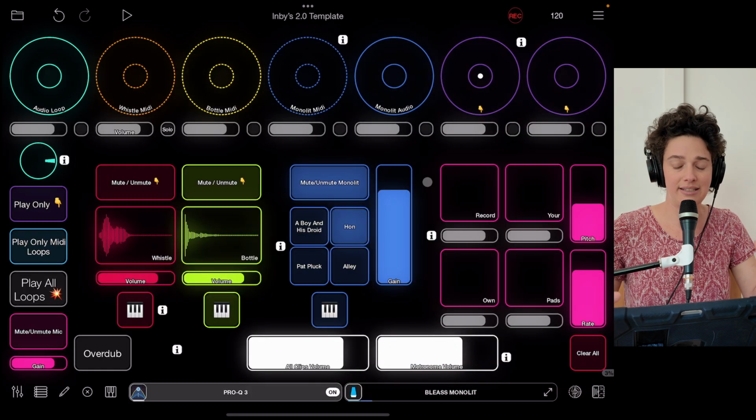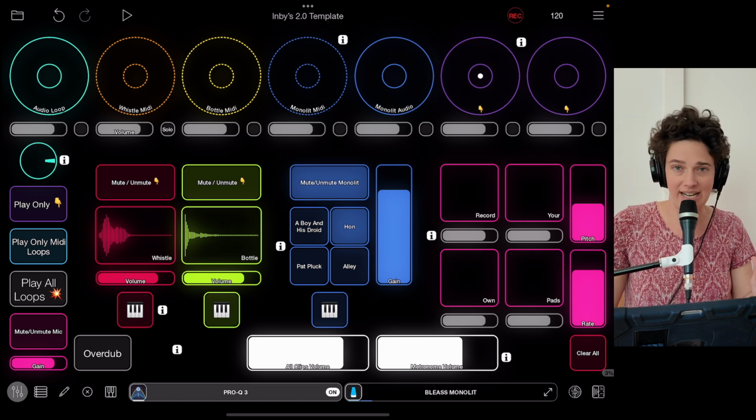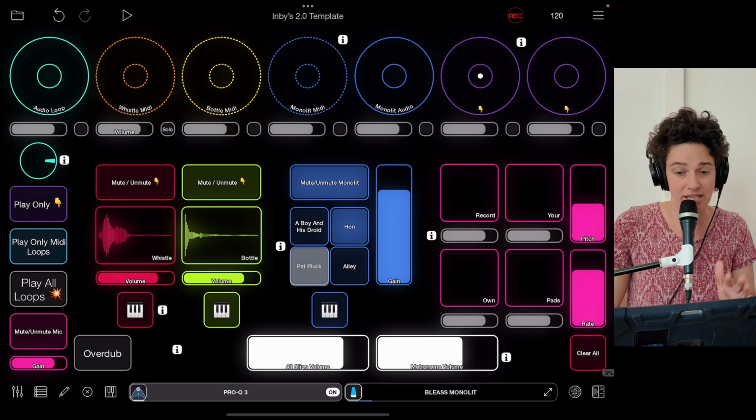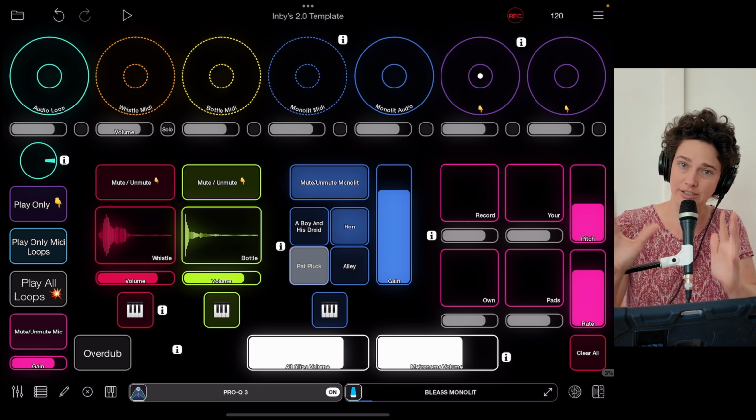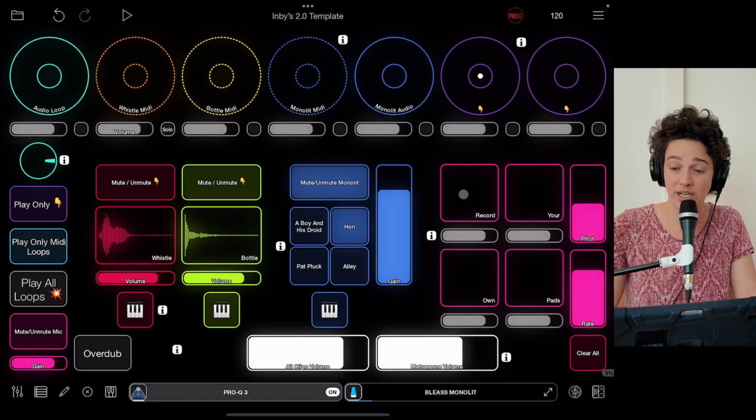Those are like the basic things I'll always have. It's very useful for me, for my workflow. I don't want to go into the mixer when I play live. So I have everything on my main page. Here's another thing that's also not a 2.0 special thing, maybe my favorite thing to play around with. So I wanted to include it here.